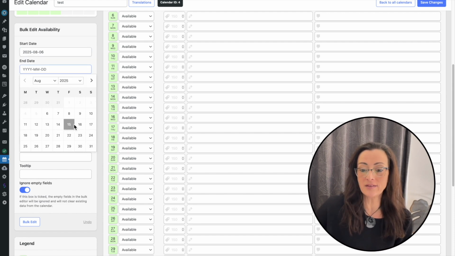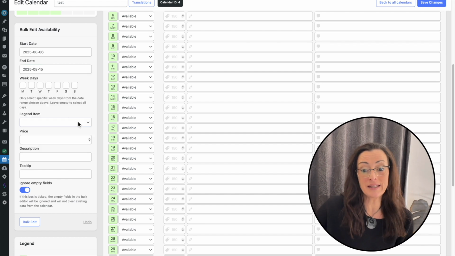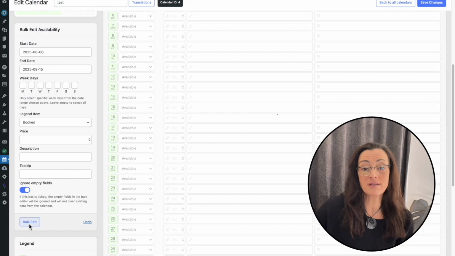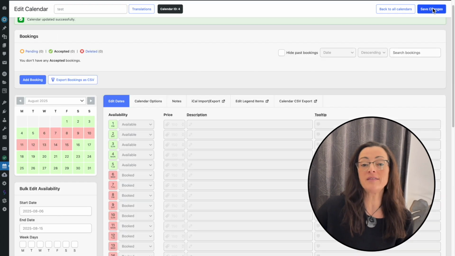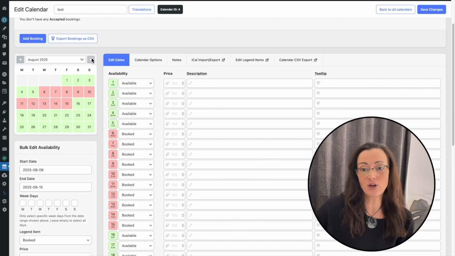So I would select the date here. Then you can edit availability, but I'm going to say this one is booked. And I'm just going to click bulk edit. Don't forget to hit the save changes. If you forget, it will remind you to save the changes. So now we can see on the calendar, the color has changed and has gone booked. And same here on the top calendar.